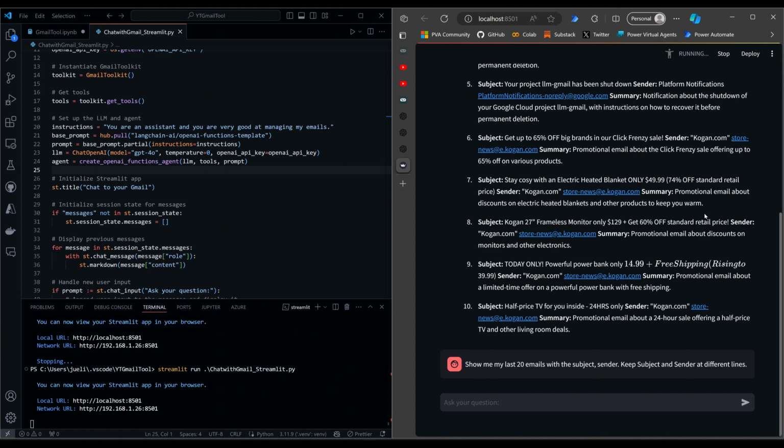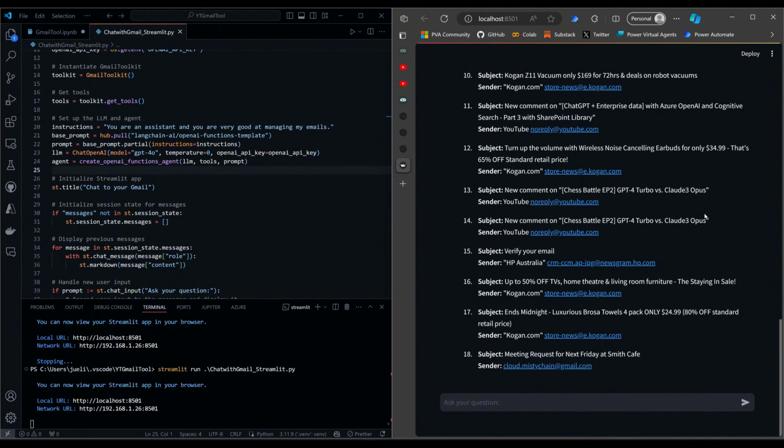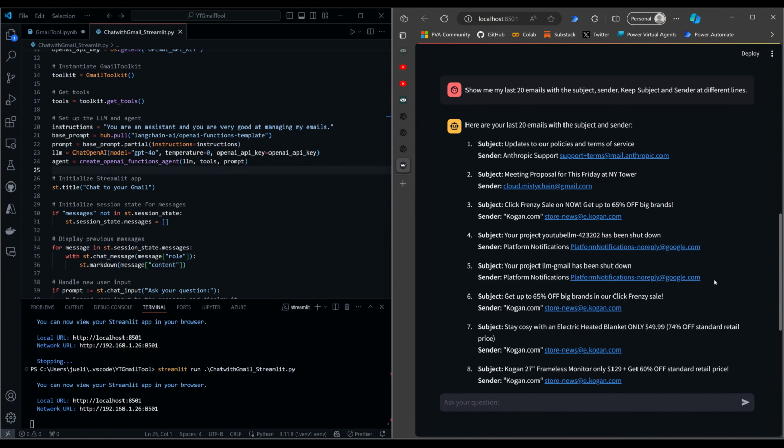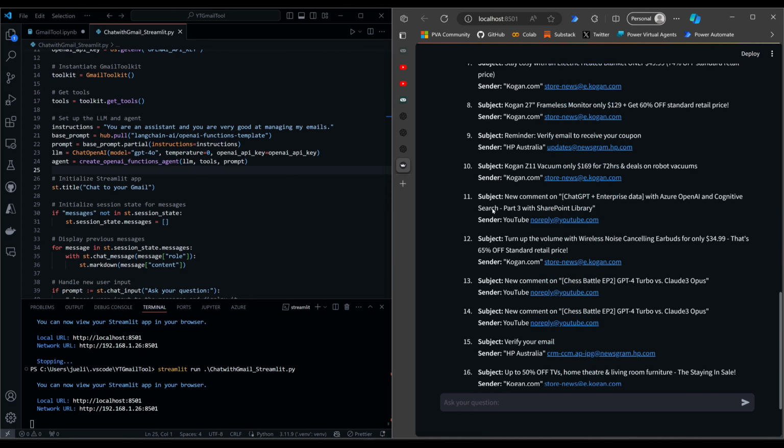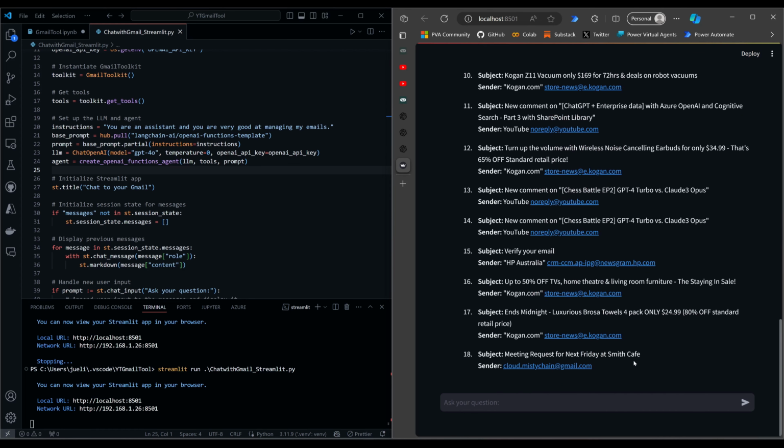Although I do think it's mostly impacted by the Google API instead of the large language model response. So the bottleneck is the Google API. We have to get the API working and feed all the information to the large language model, then it can provide the reasoning and summarization. And now it just did it. I reckon it's still much faster compared to the old model, GPT-4 Turbo, with 10 emails. 20 is faster, although it didn't find 20 emails, just 18.